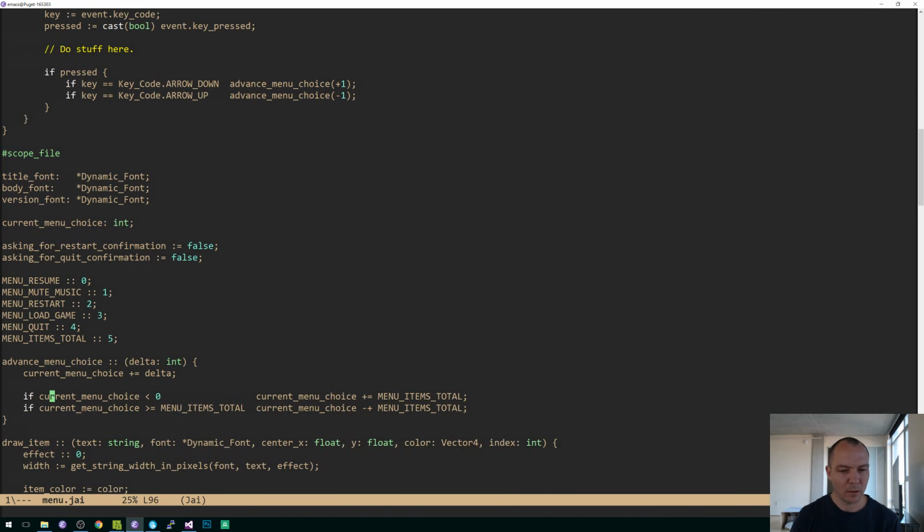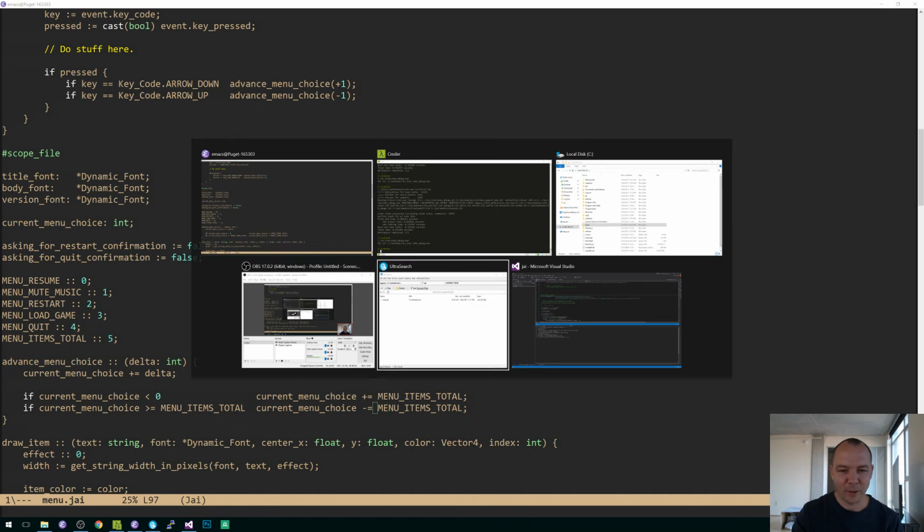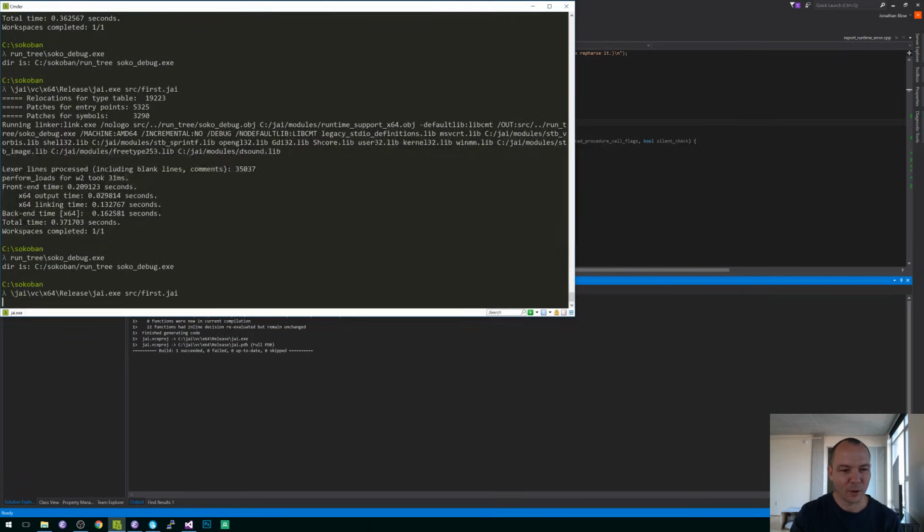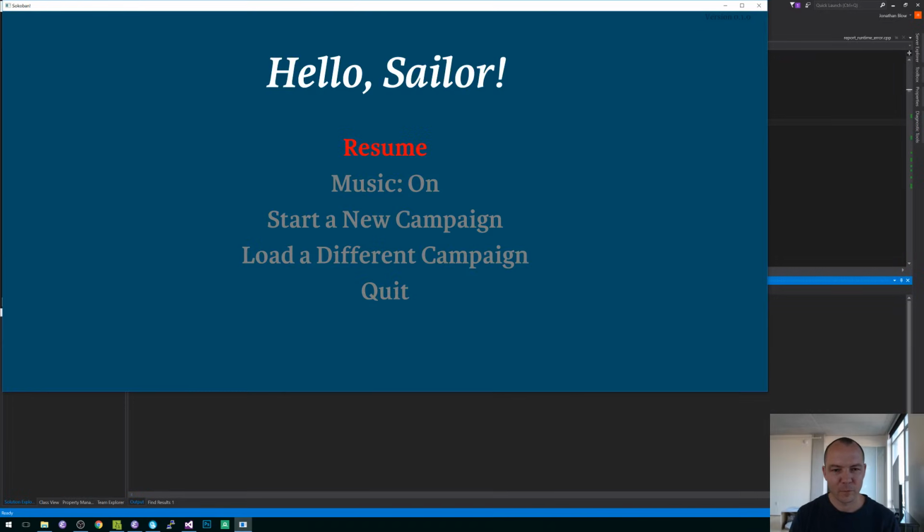And then minus plus, this evaluates to an expression that has no side effects. So it's minus menu items total. There could be a compiler warning in a case like that, I suppose. All right, so now we wrap each way. We've got a little bit of color clash because this red doesn't go with this blue very well. But we've got a menu.